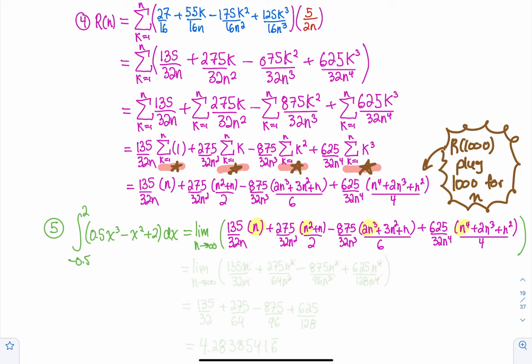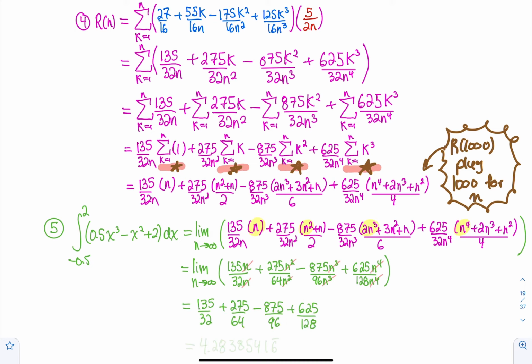So this will simplify to the following limit. So we get this brand new limit. And of course, if things are done correctly, you will feel it. Things will simplify nicely here. You can see that all the powers of n cancel perfectly: n over n, n squared over n squared, n cubed over n cubed, n^4 over n^4. This is when you know you've done the right job. Now you're just dealing with constants.